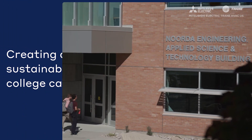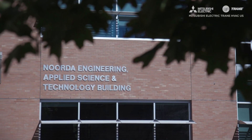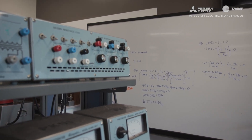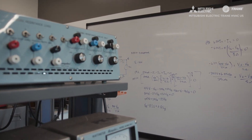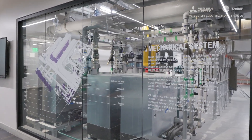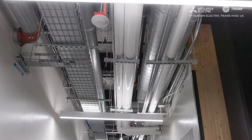The Norda Engineering Building has a traditional VRF system, chosen because of its energy efficiency and our electrification goals. It houses our electrical engineering, mechanical engineering, and energy engineering programs. The building was designed for all of those components to be labeled and exposed so that as students are learning about the theory of mechanical or electrical systems, we can use the building to demonstrate those systems on site.